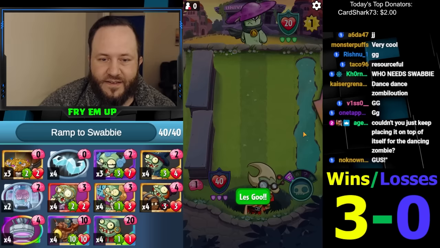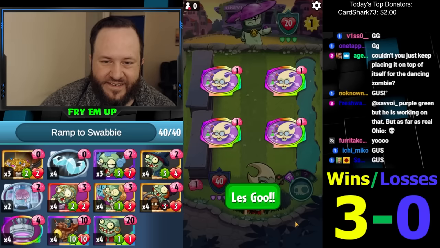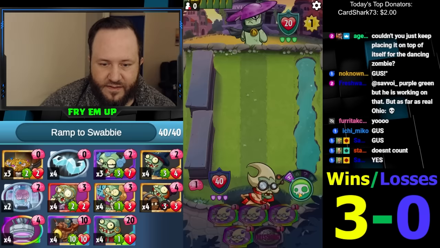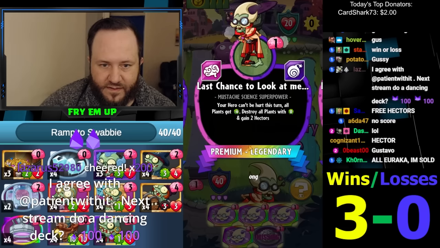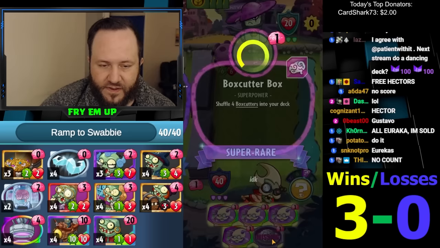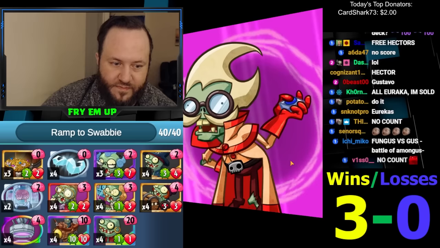Should I play this through and not count it towards the score? What does this say? So this says, I agree. Gain 2 hexes. Yes. Next stream, do a dancing deck. Your hero can't be hurt this turn. All plans get -6. Shuffle 4 box cutters? What does it do? I don't even know. I won't count it as a score.